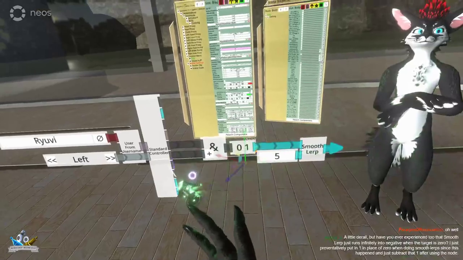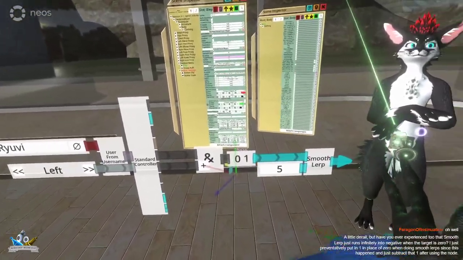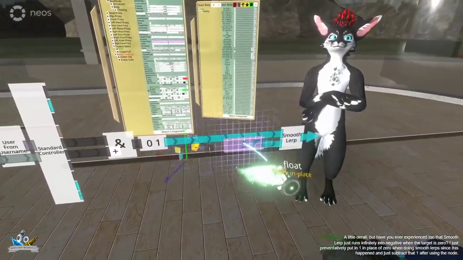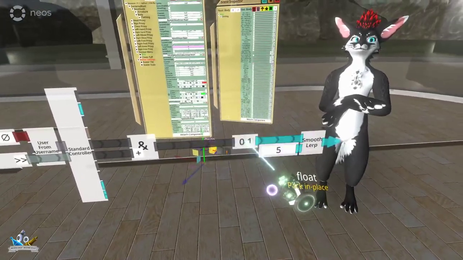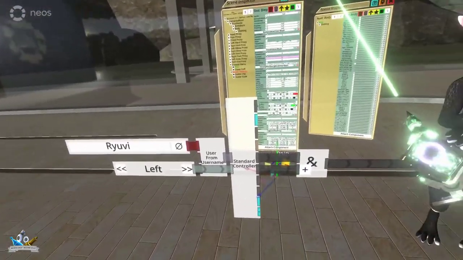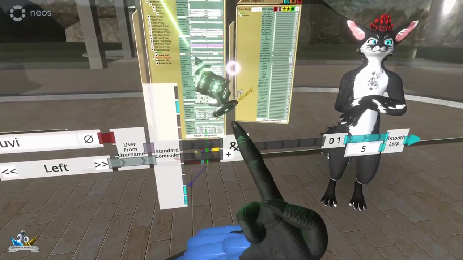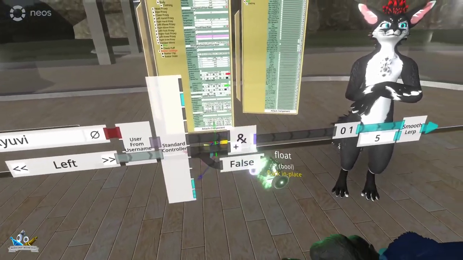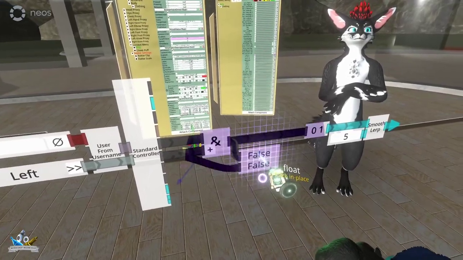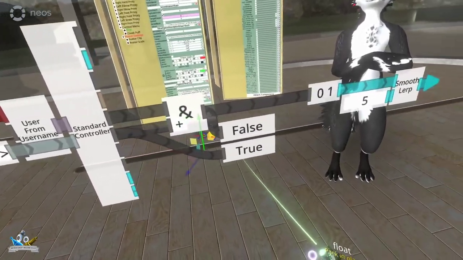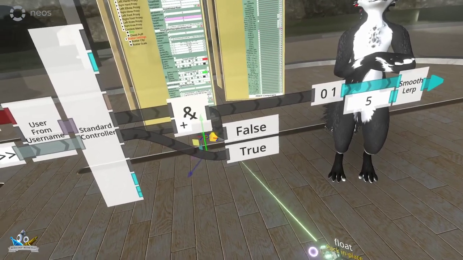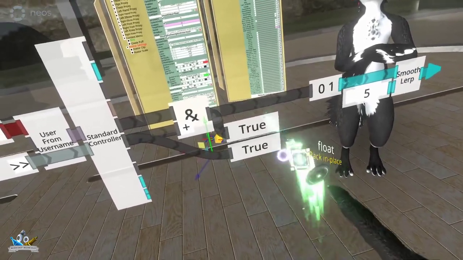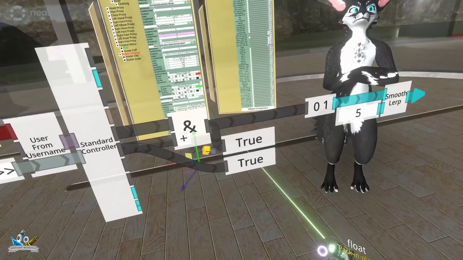Now, this is the basic setup to doing a gesture, but we want to do more than one gesture. So I'm going to scoot these things over just a bit to give us some more room. Now, let's say I wanted to do a gesture where I'm only pressing secondary but not pressing primary. You'd think you could just pull out the secondary value and use this, but let's say you only want one gesture active at a time. If I press secondary, that one enables for sure, but if I also press secondary and primary to do the first gesture, they're both true. And that's a problem, because we only want one of these true at a time in this case.